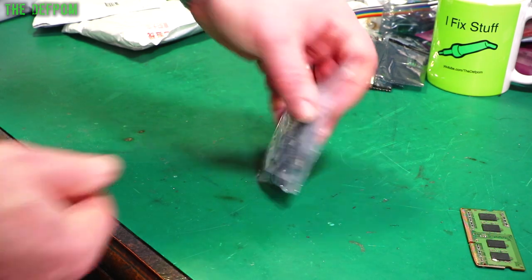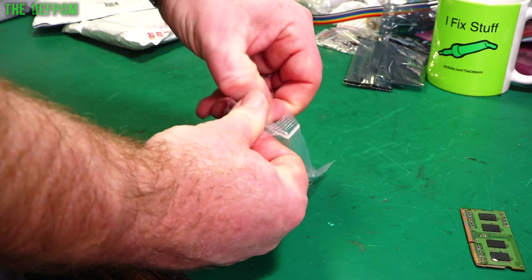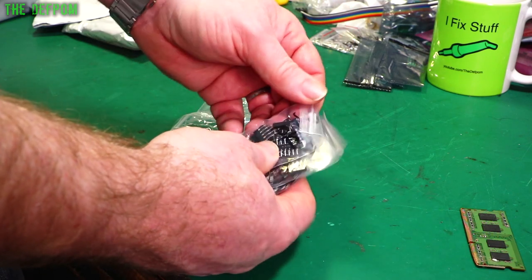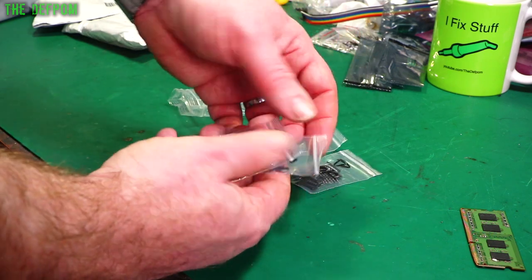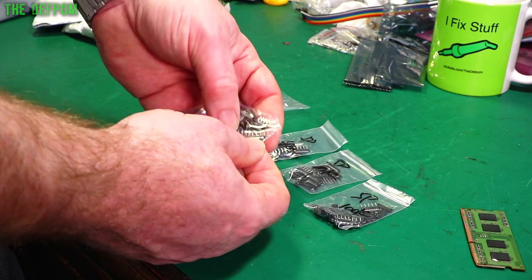Wow, this took ages to arrive. I'd completely forgotten about these. So what do we have here? 47K, 10K, 100K, and 20K. So these are single in-line resistor arrays.